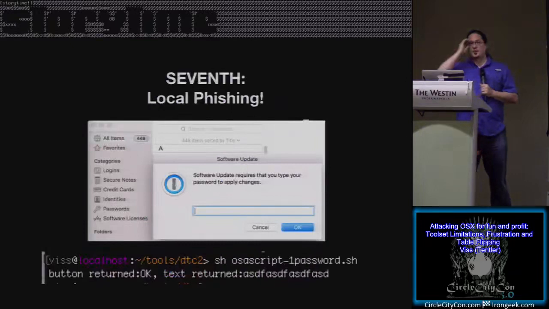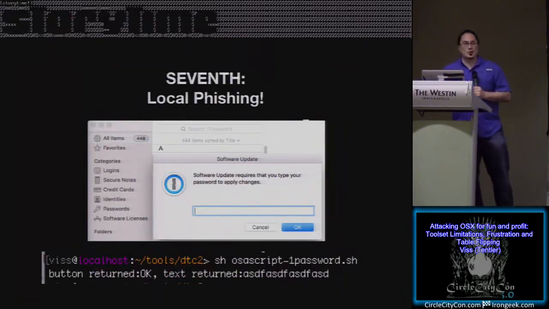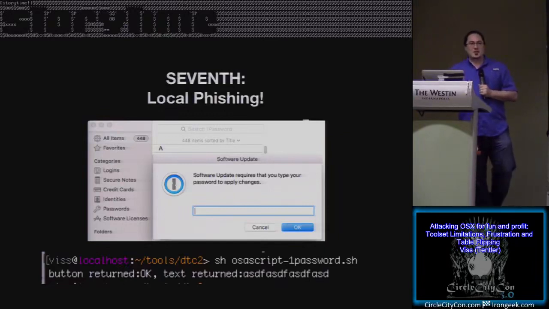So seventh, once you get on a machine, once you have shell, there's some pretty shady and amazing things you can do. There's this glorious thing called OSScript. OSScript is kind of like PowerShell, but it's designed to be very plain Englishy to work with the OSX types. There are examples in the GitHub repo that I'll be linking.